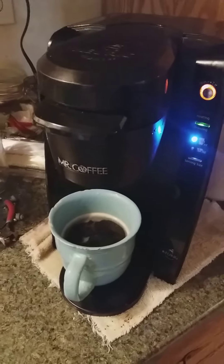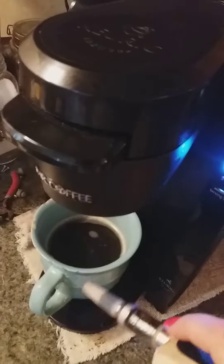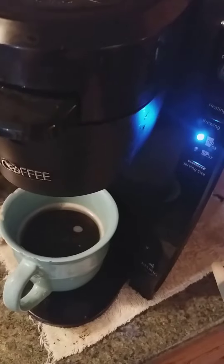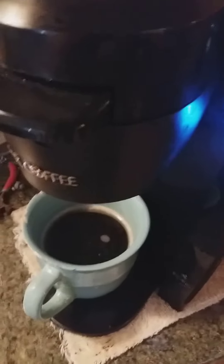Here is a Mr. Coffee Keurig coffee maker. I let vinegar sit in there mid-brew, and it wasn't brewing right. Now it's brewing, but I let it sit in my Keurig for maybe a month, and then I had problems getting it to brew. So I took it apart, got mad and shook it up, tried to brew it, and it brewed. I kept flushing it out with water. There was something in there clogging it up, but now it's brewing.